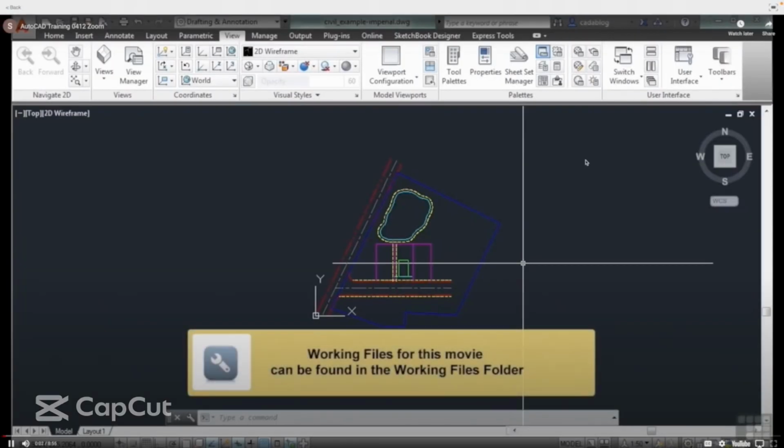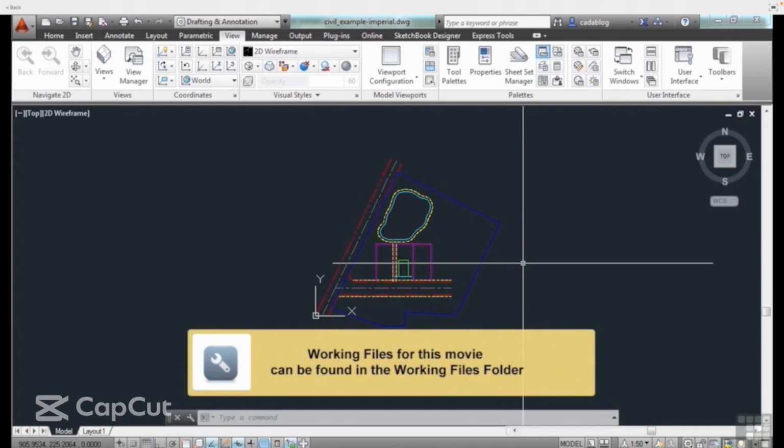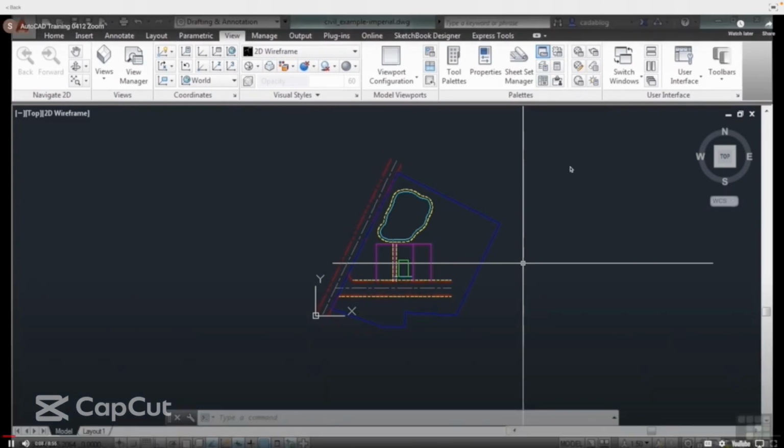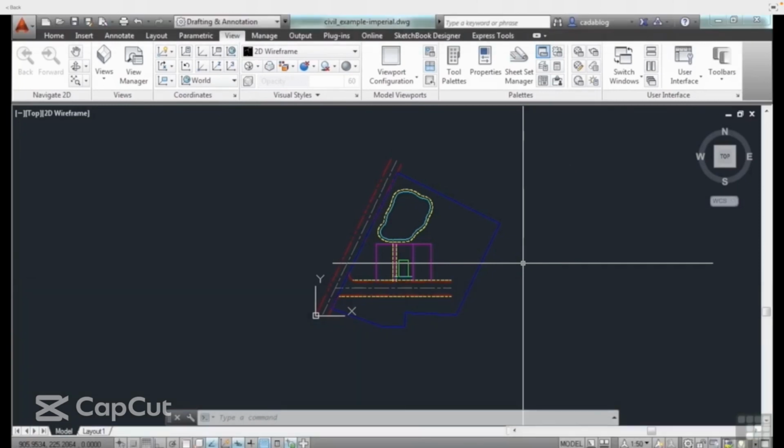The zoom command is quite simple, but it can be very complicated. There are very many choices to choose from, but yet most of us use only two, and that's fine. The zoom command is the act of moving closer or farther away from your drawing data in order to get a different view. It doesn't change your drawing in any way, not the line work, not the information in it, just how you're looking at it.